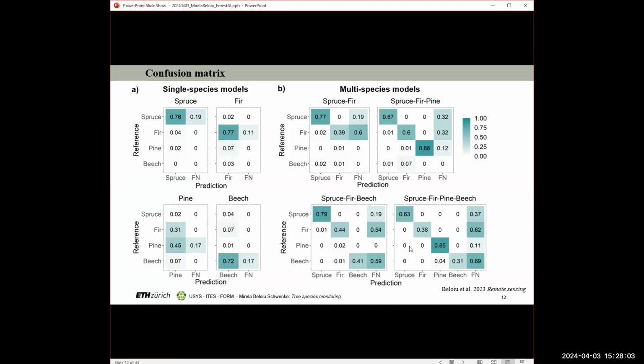So we see that the misidentification decreased to almost zero in some cases. However, we do see that we have a lot of false negatives.